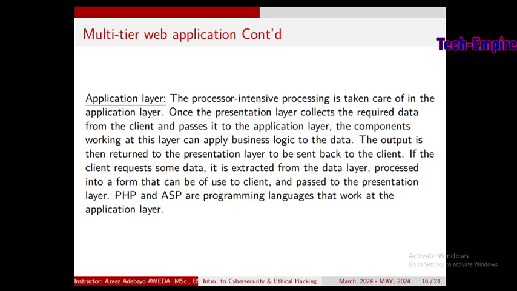For instance, if you don't have an account with Facebook, there's no way you will want to come back and have what you have not input. That is exactly what this particular point is emphasizing. The output is returned to the presentation layer, then sent back to the client whenever you need it. So if the client requests some data, maybe you want to log into your file, maybe someone sent you a message. For instance, I have a friend, I've messaged him for a while and he's not responding.